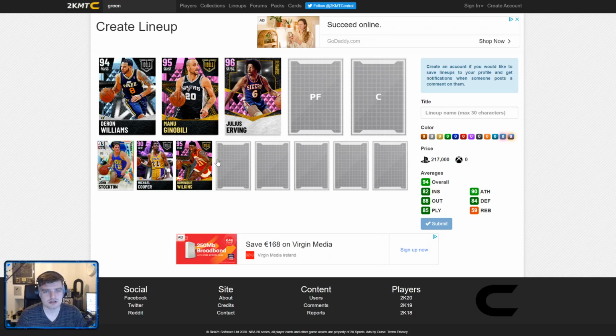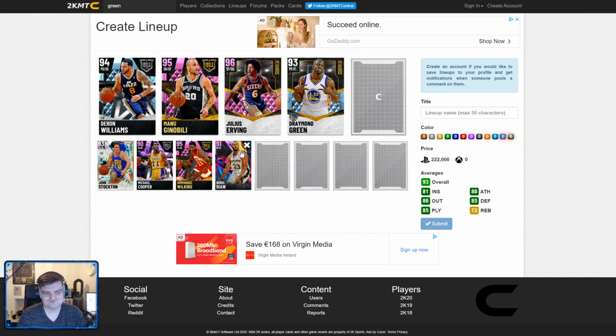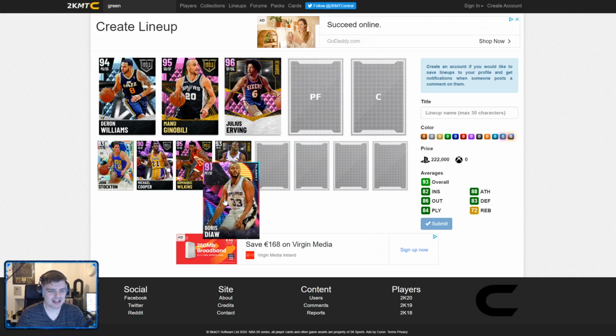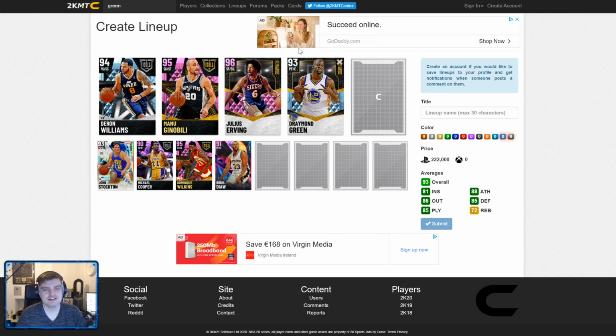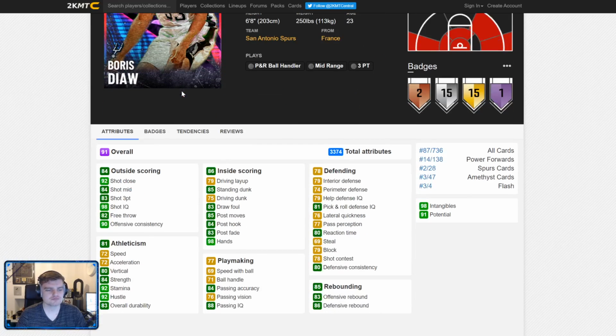Then the power forward position. So number 2, and this is actually closer than I thought, Boris Diaw. Number 1, Draymond Green. I had this flipped at one stage. And the reason why, and you're shocked, I love Draymond Green. Boris Diaw can get like every badge. Boris Diaw can get range extender. Boris Diaw can get gold clamps. Boris Diaw has got the Pro 3 behind the back. Stats wise, he's good at everything. He's as good a shooter as Draymond Green. He's almost as good a shooter.